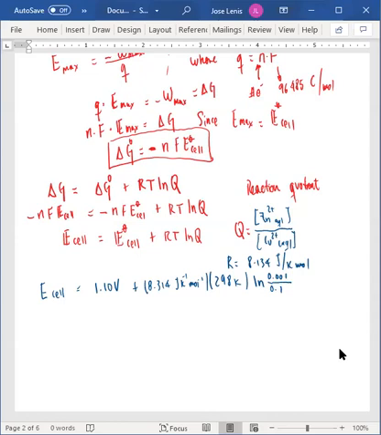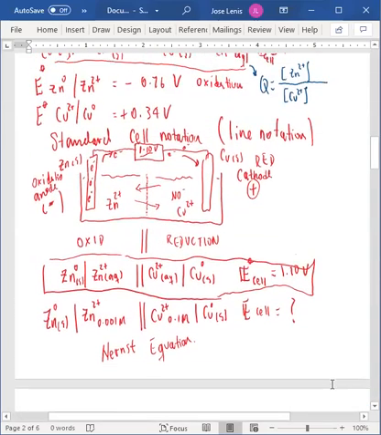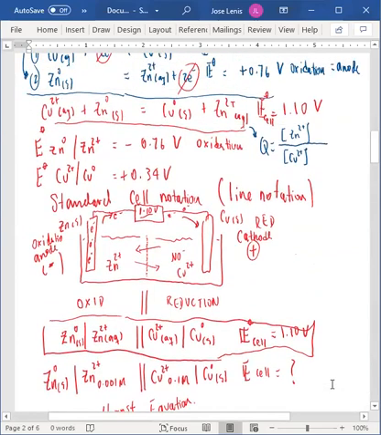And you solve this equation and you find the potential of the cell under non-standard conditions. But we have a situation here. When you're using these initial concentrations, the battery will start producing that voltage. And over time, it's consuming the material, and concentration will start to change, right? Because we have an equilibrium here.